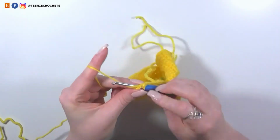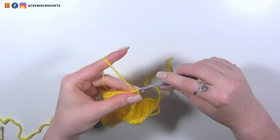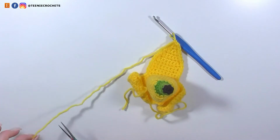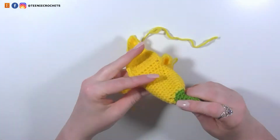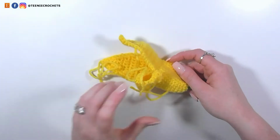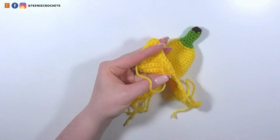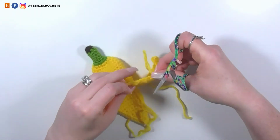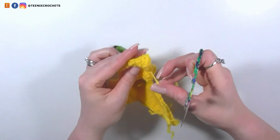And when you return back to your initial stitch, I'm going to slip stitch into it to join, chain 1 and fasten off, and cut the yarn tail. So where we wove in the tails as we went, all I need to do now is to cut them off. So I can just go around and trim all these tails because we've already done the hard work.